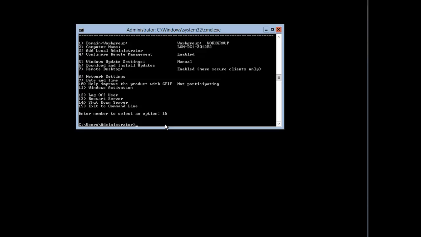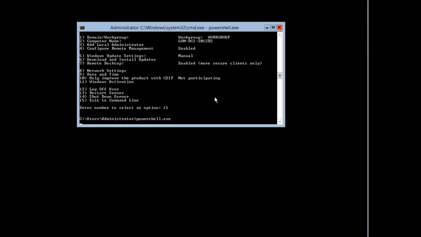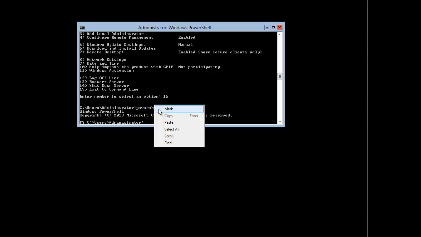Now what I want to do is switch between modes. I'm in the core mode and I want to switch to the GUI. To switch to the GUI, first of all you need to start PowerShell, so type PowerShell.exe. Okay, should start very soon. Okay, now I'm in PowerShell.